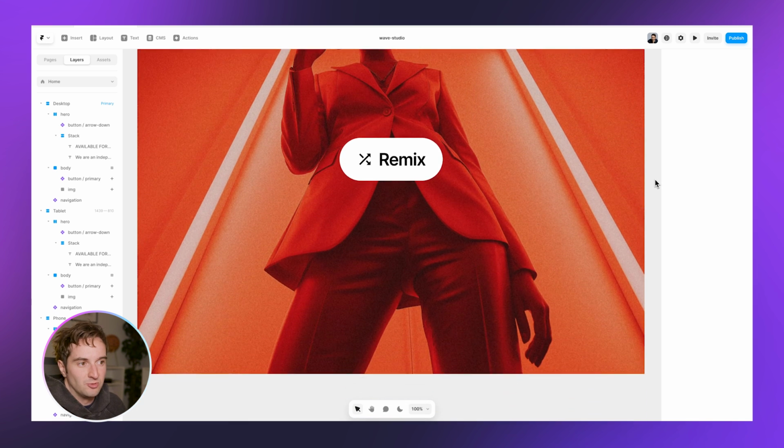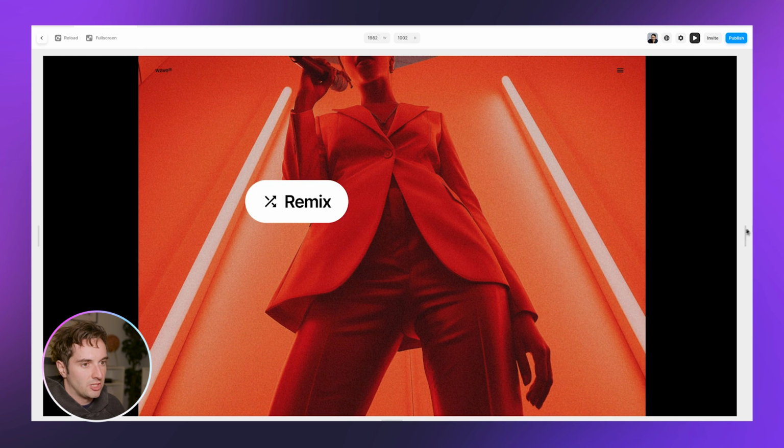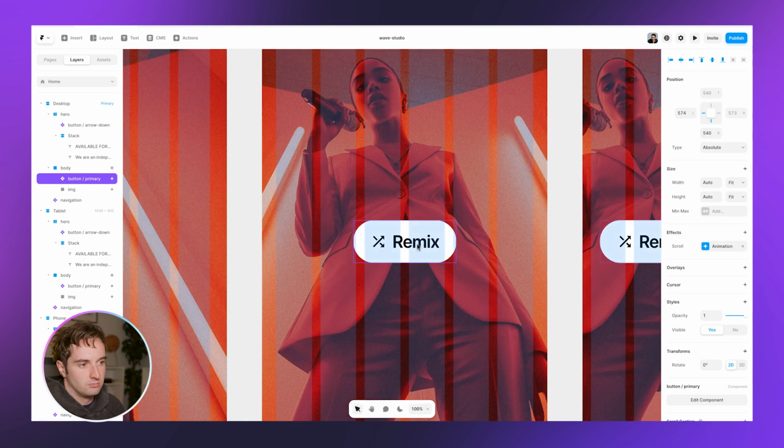On the topic of absolute positioning though, I'm not against it by any means. You need to use absolute positioning at some point in your site, I'm sure. It's pretty common. This button, for example, is just centered in a frame, which is totally okay. However, it is anchored on the left and the bottom. So when I drag this out, it's actually not always centered, but it is centered in the canvas.